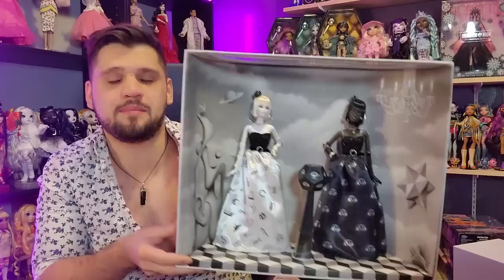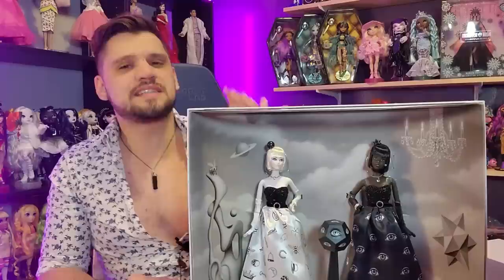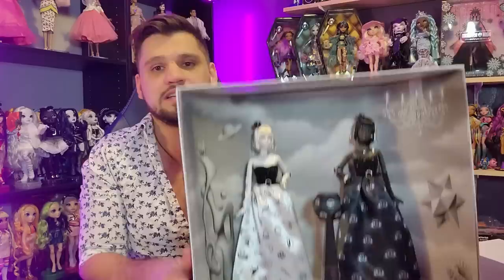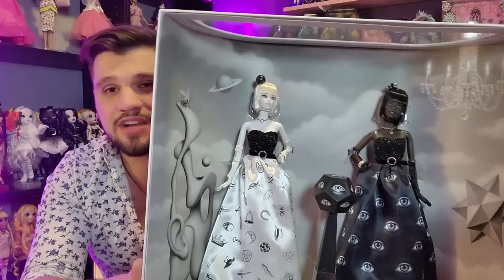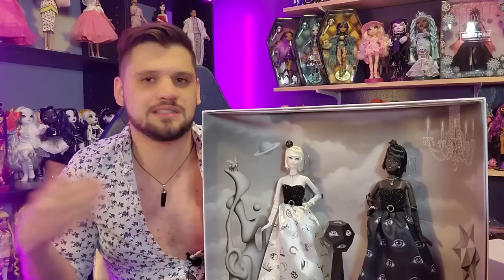I was thinking if I just sold this on eBay right now I'd make a profit, since I paid $350. But then I wouldn't have the one I really wanted. The pink Barbie was going for like $600 on eBay, so I was going back and forth — do I take the chance of mailing back this doll to Mattel hoping they actually send me the right one, or do I keep it and maybe sell it on eBay and try to do a trade? As you can see I have the pink Barbie, so what I ended up doing was buying her on eBay.